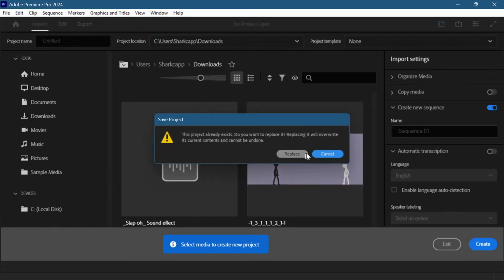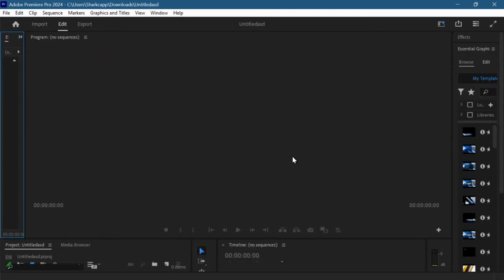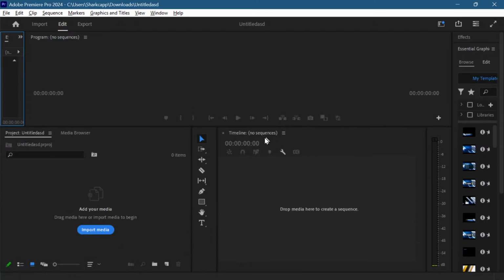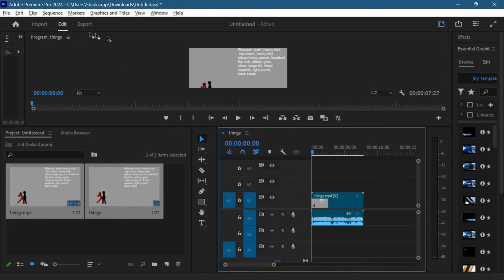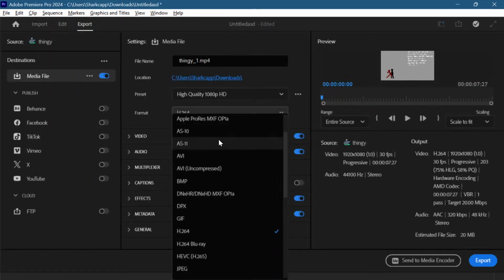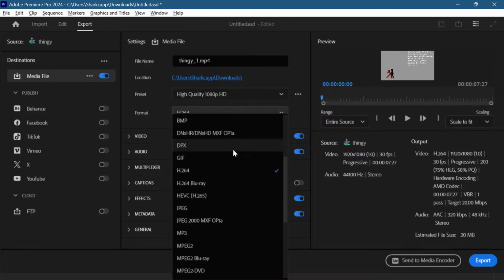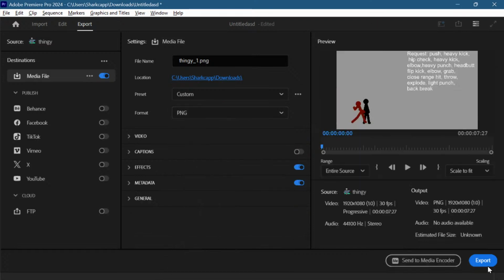Create. Cancel. Create. So now I'm going to just import this, export as PNG, export.